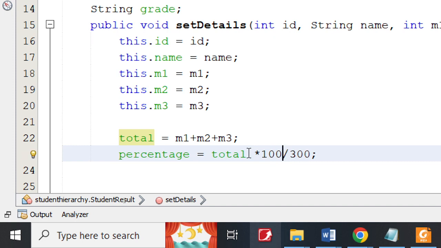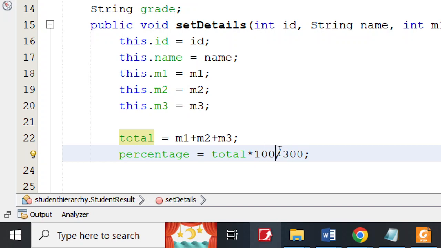What is a percentage? If you want, you multiply it. Some people do it like this, and then say into 100 because it is percentage. Now whether you do it like this and waste your time in typing this bracket, or if you type like this, this is going to work fine because the star and the division has the same precedence.